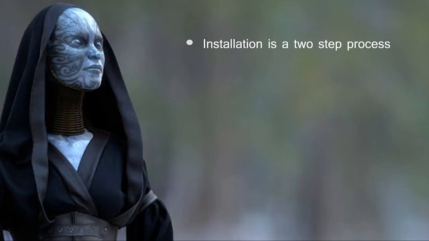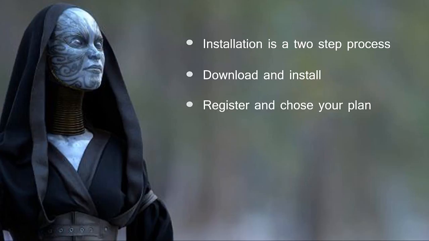Installation is a painless, two-step process. First, download and run the Unity installer. Second, when you start Unity for the first time, it will open a web browser and ask you to register using your email address. It will let you choose which version you want to run. You can select either the free version or a Pro trial that will fall back to the free version after 30 days.